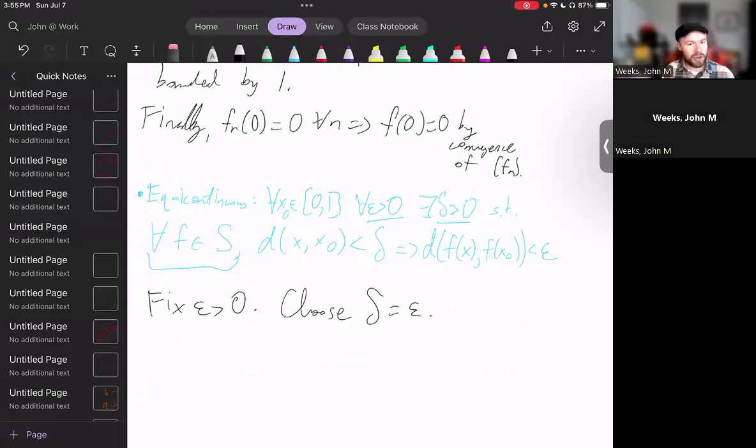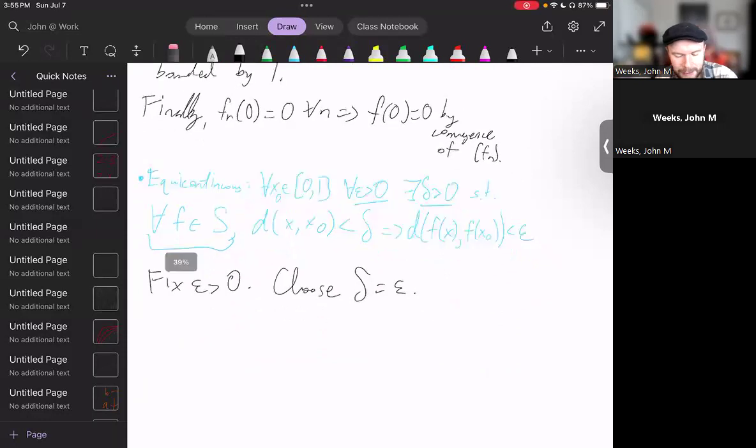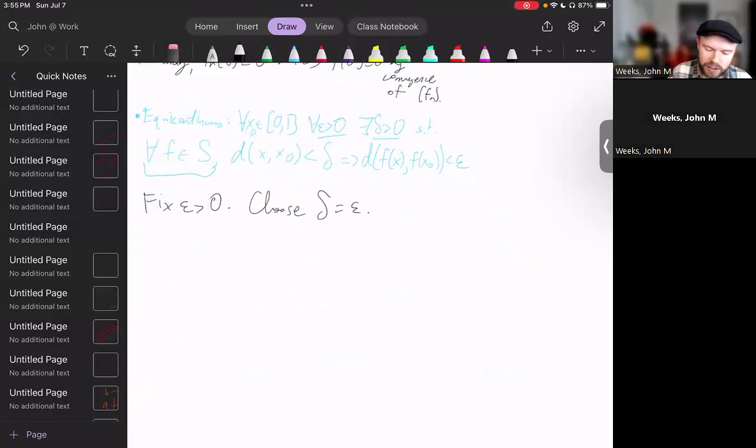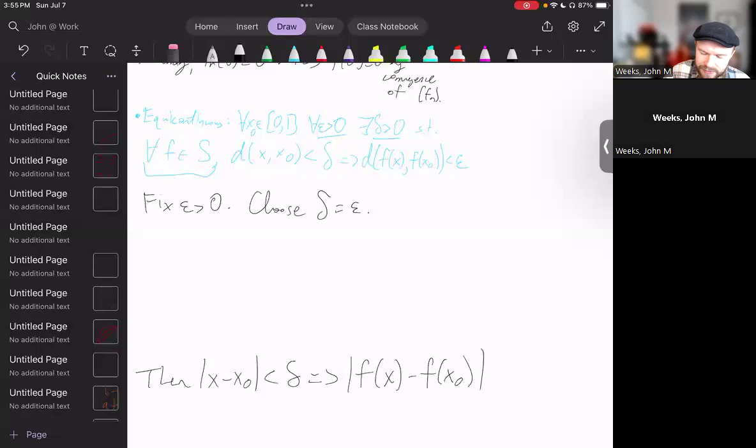Now, let me show you why I'm able to make that step by first working through the other part down underneath, what we're going to be showing as part of our proof. Then |x - x_0| < delta implies that we want the absolute value of f(x) minus f(x_0) to be a specific value for being inside of this space here. So let's see how we can make that work.